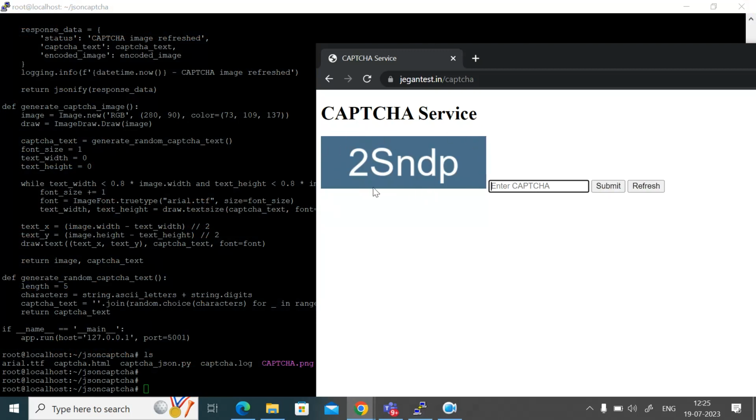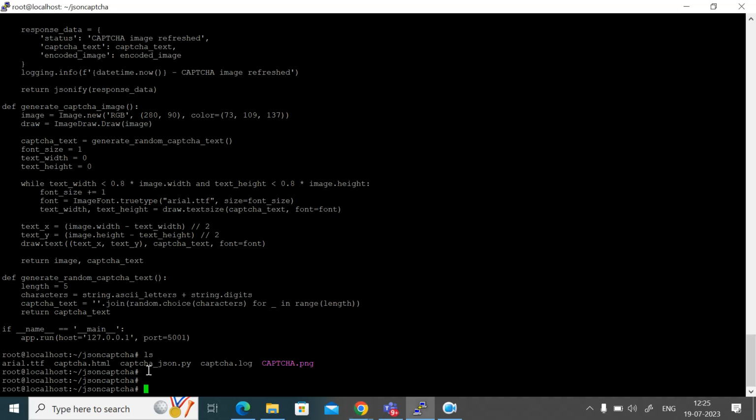I took GeeksforGeeks as a reference and used that library from there. That is the base for me to create this code. All these dimensions, you can read the code and understand. I have also explained the logs and how they actually work. So this is what the project is all about.